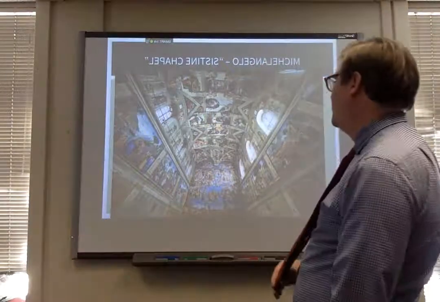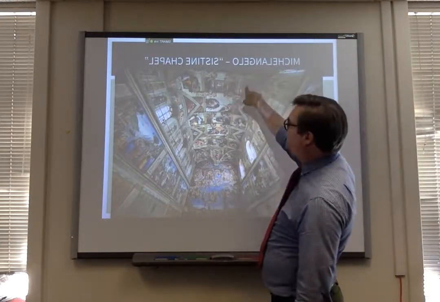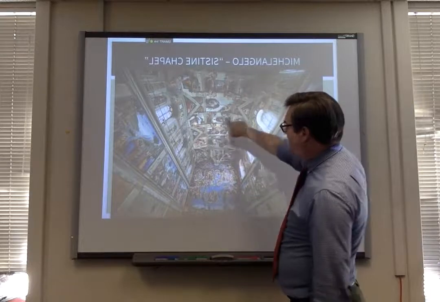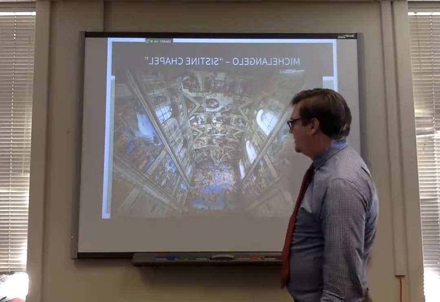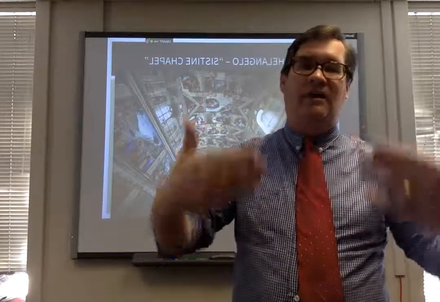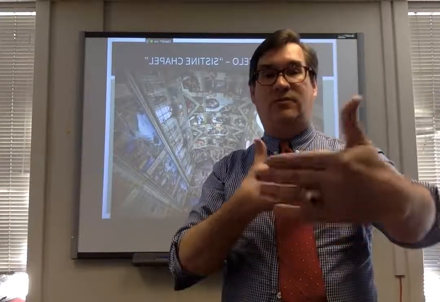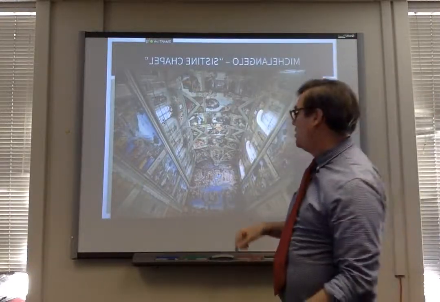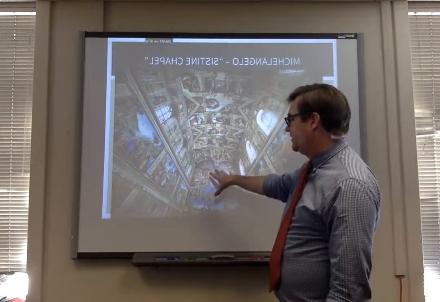This is the Sistine Chapel. And what the Pope wanted him to do was paint the ceiling of the Sistine Chapel. So everything we're looking at here was created by Michelangelo. All the top and eventually the back wall as well is Michelangelo. Now this is the story of Genesis, the creation of the world, Adam and Eve in the garden, Adam and Eve out of the garden, all the way to the flood, right? And it's what we see on the ceiling. And then on the back wall, which he did a little later in life, is the Last Judgment, where everybody goes to heaven or hell.